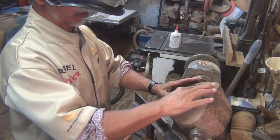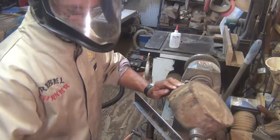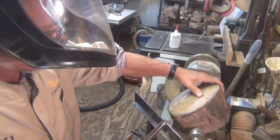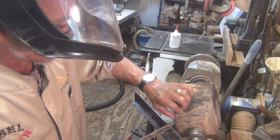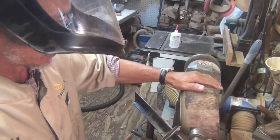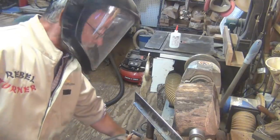And this checking will show up true because I'm not going to take it all the way down. I want to maintain as much of the wood that I have on this. So on a case like this, I want to make sure that I don't come from out here because this will start chipping away. I always come from inside out. Got that?